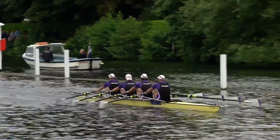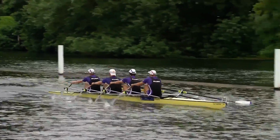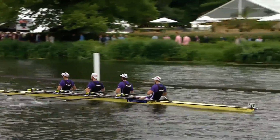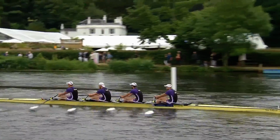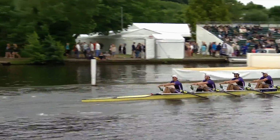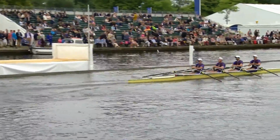And also, once you're that far in front, you're able to relax with your steering, because you have the whole river to yourself pretty much. And if you want to move out a little bit as an athlete racing, I know that people don't like getting dirty water, but you'd always try and send some puddles down to knock your opposition off a little bit.